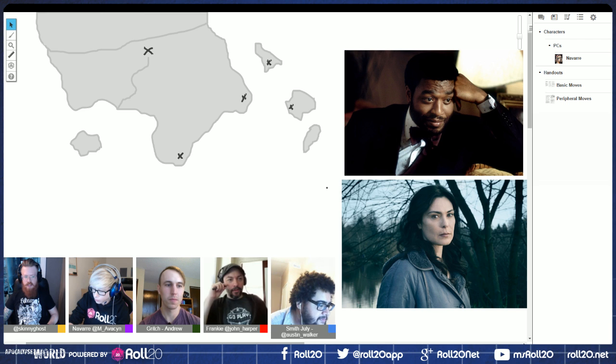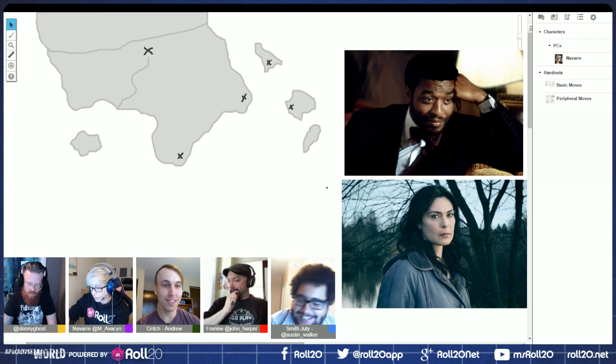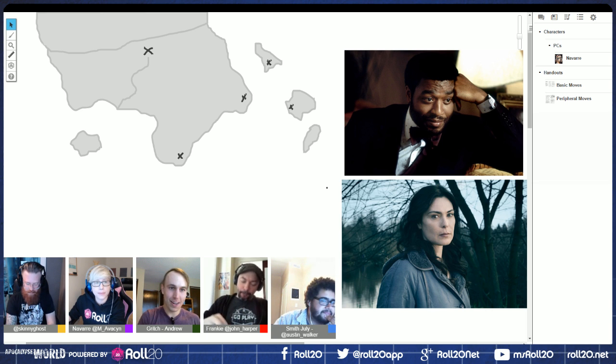Cool. Alrighty, that's great. Andrew, do you want to introduce your character? So my character's name is Gritch. Good name. Good answer. And they're an ambiguously gendered person. And I chose formal wear.